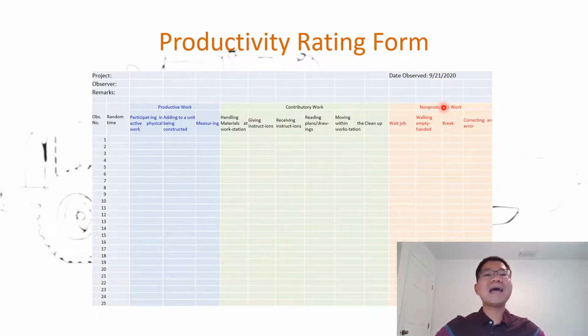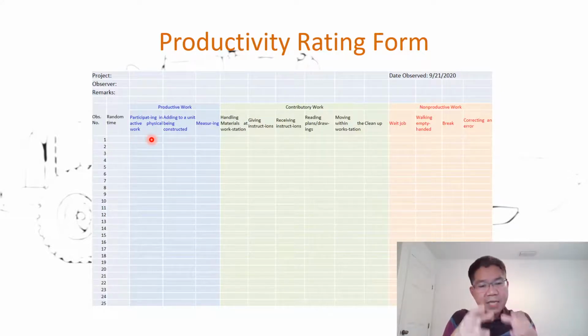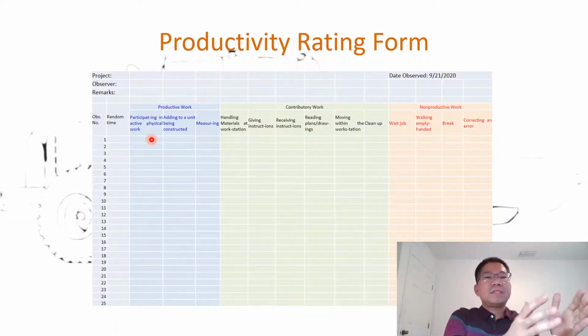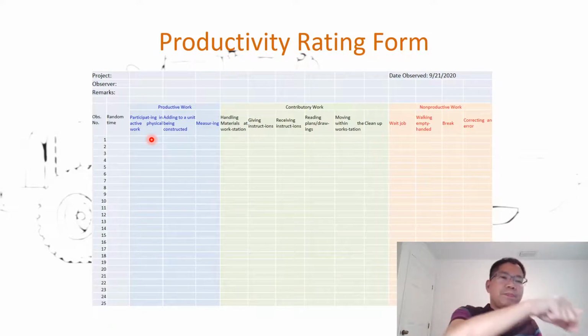So what are the activities considered productive work? First, participating in active physical work. They actively and directly put things together to finish the product. For example, laying tile, laying pipe, putting up the ceiling, setting up the formwork, placing concrete.